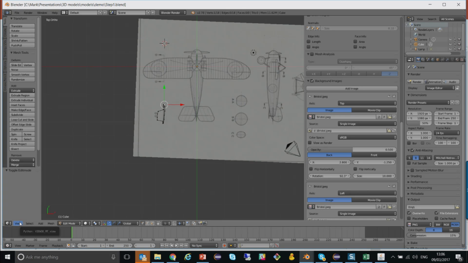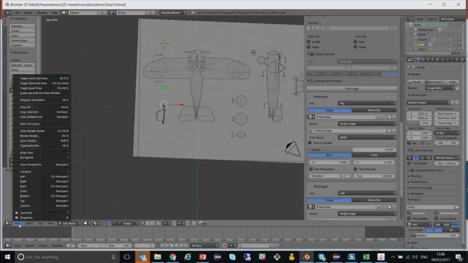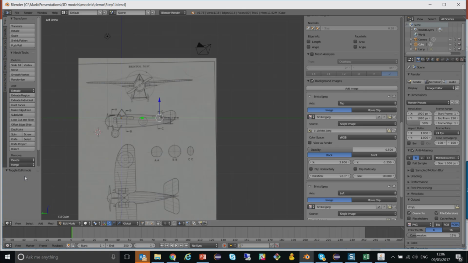Now I've added in another diagram here, exactly the same one. If I move my camera so I'm looking at the model from the left-hand side, I've brought in the same drawing, but looking at this from the side view, and I've arranged it so the anchor point is on the center of the drawing again. So whenever I look at this, I can maneuver things so that they're perfectly lined up with the scale drawing that I'm working on.